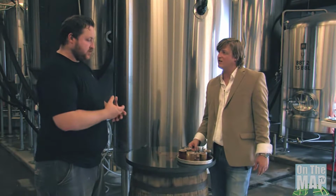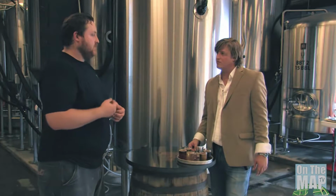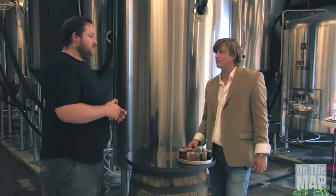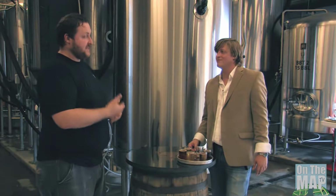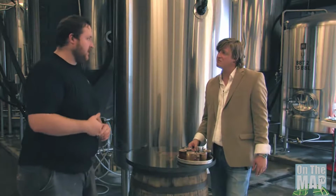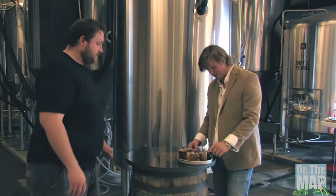Okay. So in the mash, we're extracting the oils out of the nut. As the beer warms up, which it's pretty hot in here, you'll start actually tasting more and more of the hazelnut flavor that is natural in that beer. It's not an additive, it's not a flavoring, it's actual hazelnuts. That's cool. Okay, let's try it out.